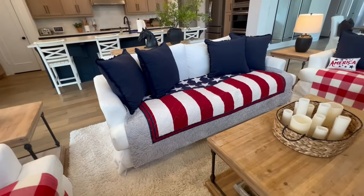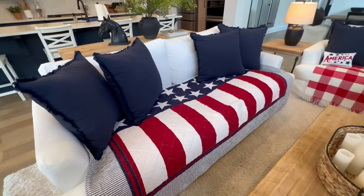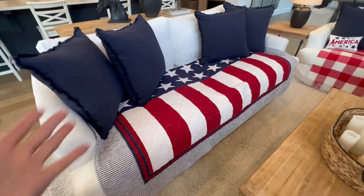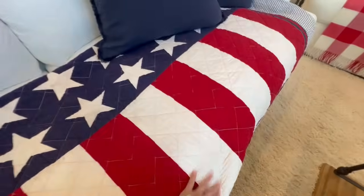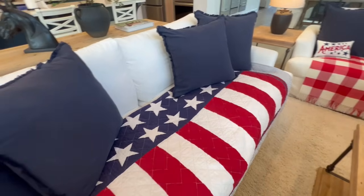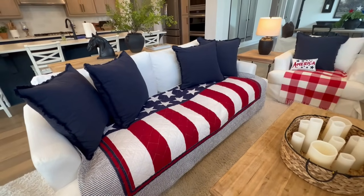Now this quilt, I was so lucky to have found it. I got it from eBay and she's stunning. We're seeing the same vibrant white. So I really love that feature. And then you're seeing the big stars. And when I saw this blanket, I knew I wanted to display it in my living room.